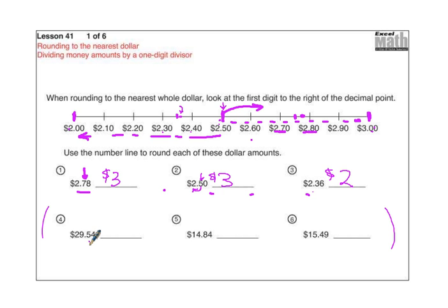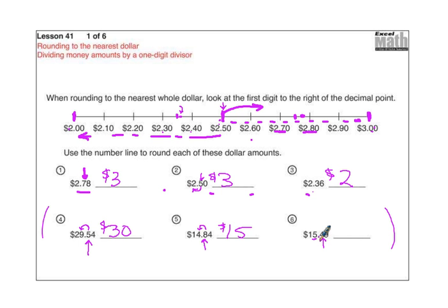Twenty-nine fifty-four is not on our number line, so we look at the digit to the right of the decimal point — the five. Five or bigger means we bump up the ones digit, so we round this up from twenty-nine dollars to thirty dollars. Fourteen dollars and eighty-four cents: the eight tells us we bump the fourteen up to fifteen dollars. And fifteen forty-nine: the digit to the right of the decimal is a four, which is four or less, so we round down and stay at fifteen dollars.